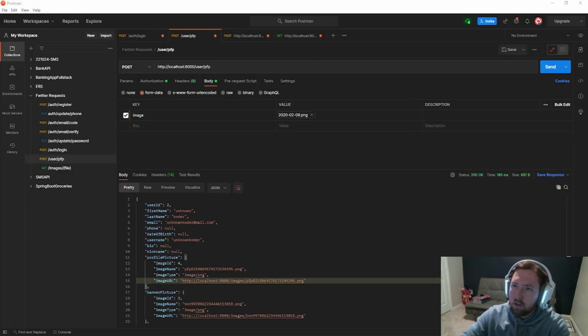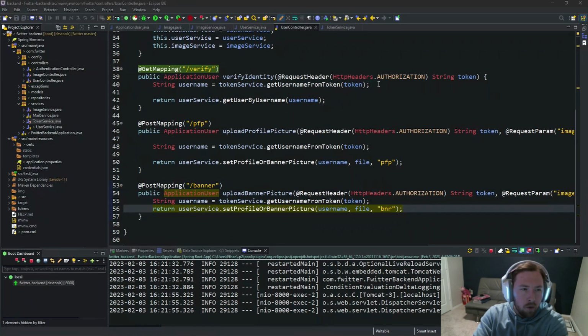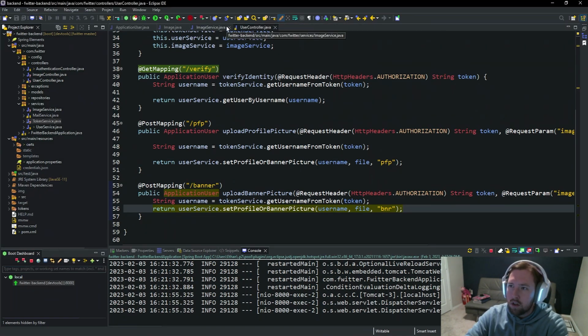Before heading back to the front end, let's keep working on the back end for another episode or two. Now I want to set up some general purpose methods to allow users to follow each other and similar things. So we're going to start out inside of the user controller.